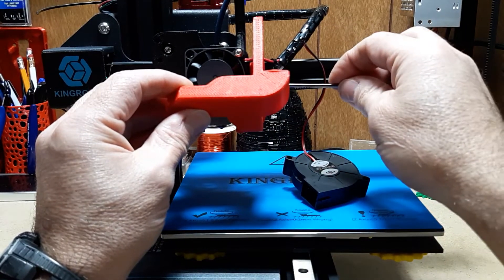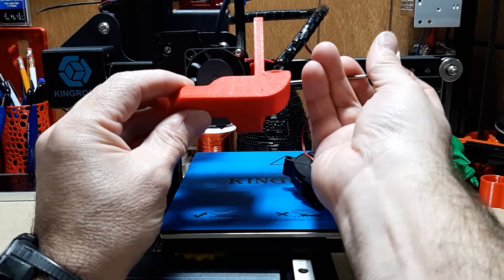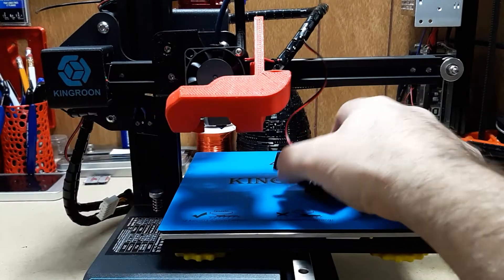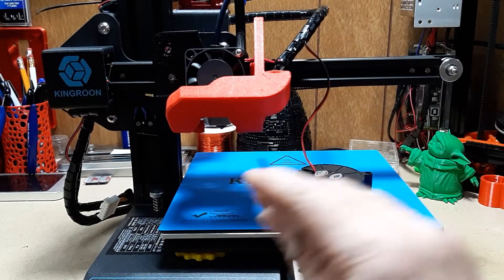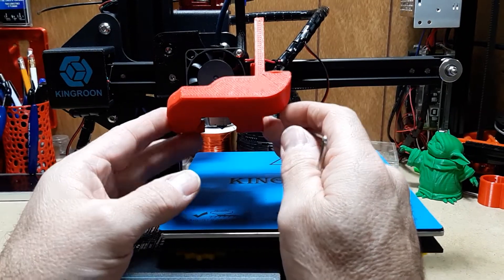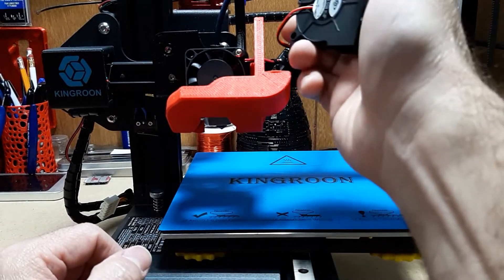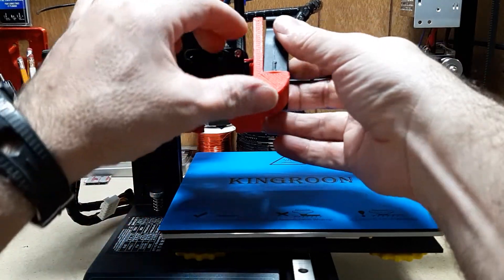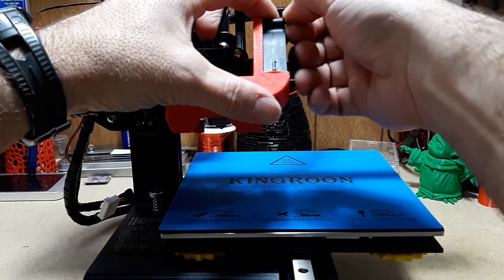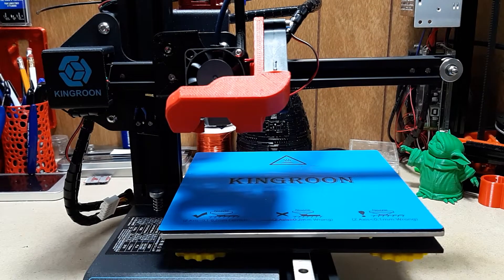I'm only going to put in one for now just to speed up the video. That screw goes in the side and tightens into the nuts. Now before you go ahead and put your fan on, you're going to want to look down below and try to adjust the height of the fangs so they're not too low. Get a good idea — it's not the end of the world, but if you can just do it before you put the fan on. The fan screws go in here — one on that side and one on the other — and you're back in business.